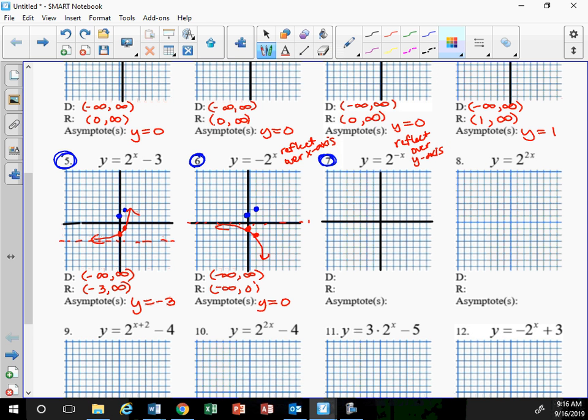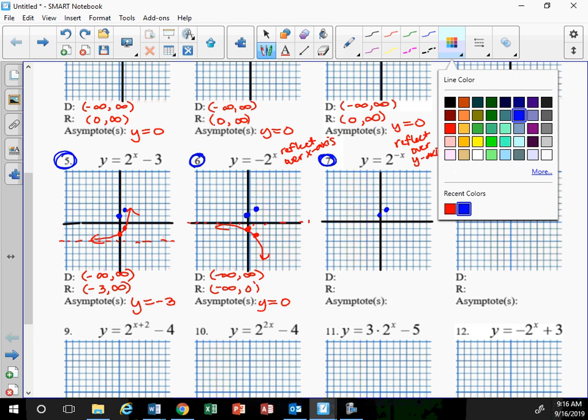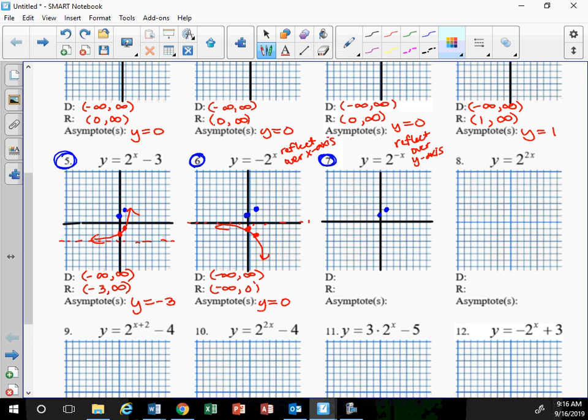Okay. 7, same 2 points. All right, you guys see how now it's the x that's changing sign, so that's why it flips over the y-axis. So 0 cannot change signs, so 0, 1 is still 0, 1. 1, 2 will become negative 1, 2. Your asymptote, again, has not changed. So sketch the shape. No changes here. Negative infinity to infinity, 0 to infinity, y equals 0. Okay. Questions so far?